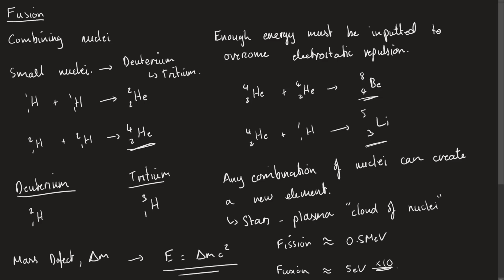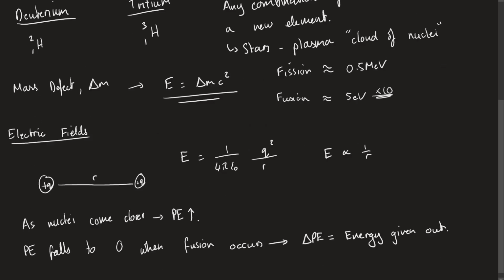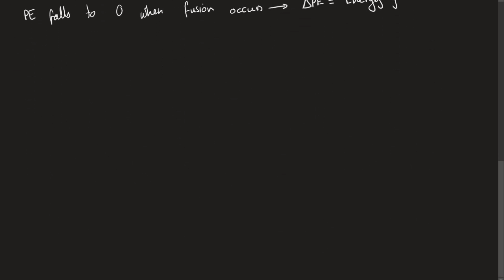Now, if we've got a method here of getting 10 times the amount of energy, and we're using hydrogen, which is a very abundant gas, why are we not doing this all the time? Surely if we have this kind of method we know that works, why are we not trying to utilize this and get as much as possible? So now we have to look at the issues with this. So the issues of fusion. Now the biggest one, and probably the main one that will ever come up, is the fact that we have to input energy in order to overcome the electrostatic repulsion.